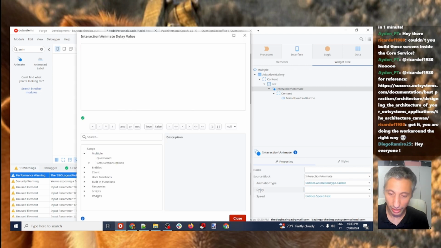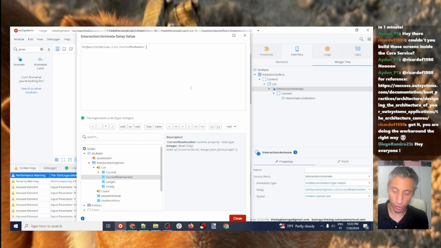So my delay is going to be my get question current row number, starting on 0, times 150 milliseconds. The first one will appear, then the other will appear with a delay of 150, and the last card will play with a delay of 300 milliseconds regarding the first one. So it will appear like this effect.